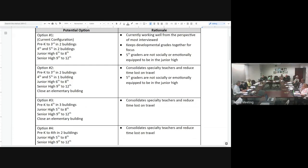I have no other options right now, but before I rate any of these, I'd like some numbers, because if we have 300 kids and we're going to try to put those 300 kids in a building that would hold 200 and still maintain a class size of 20, it's not going to be possible. That's the kind of number I want. I hear what you're saying.